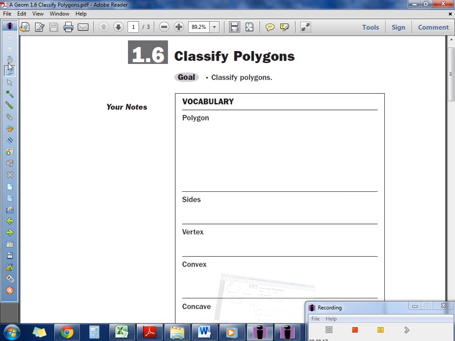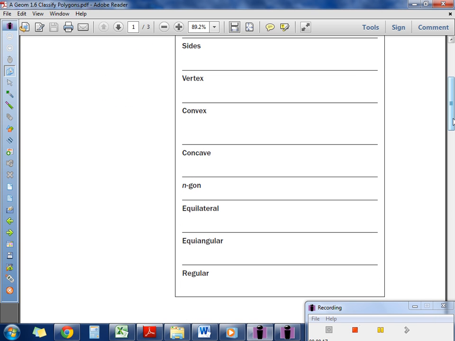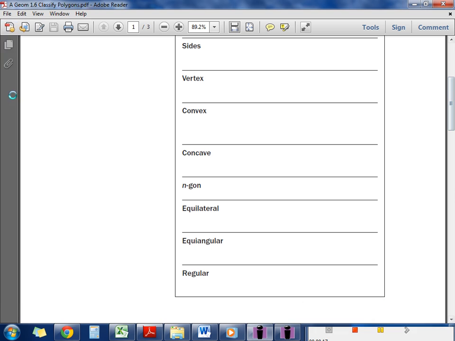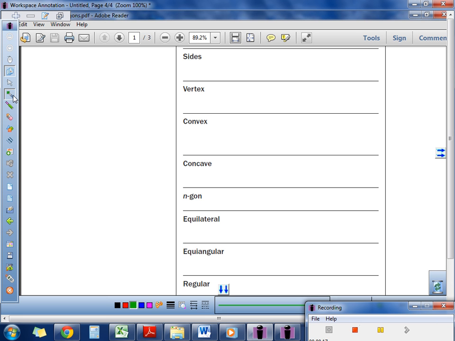Convex, concave. Those are the next important words to discuss. When we're explaining convex and concave, we like to compare them to each other. I like talking about concave first because I can draw a little picture and it'll make sense. So concave. Who knows what C-O-N means in Spanish? With. So it's a shape with a cave, meaning it caves in. So here's an example. It caves in. A lot of times I like to say a little person can hide in the cave. Concave, a shape that caves in. Not hard. If it's not concave, then it has to be convex. And basically convex has no caves.